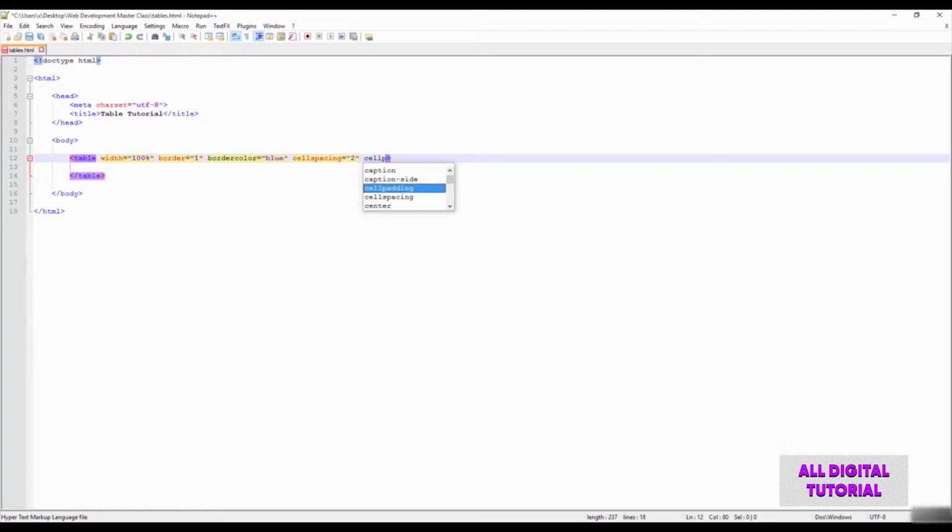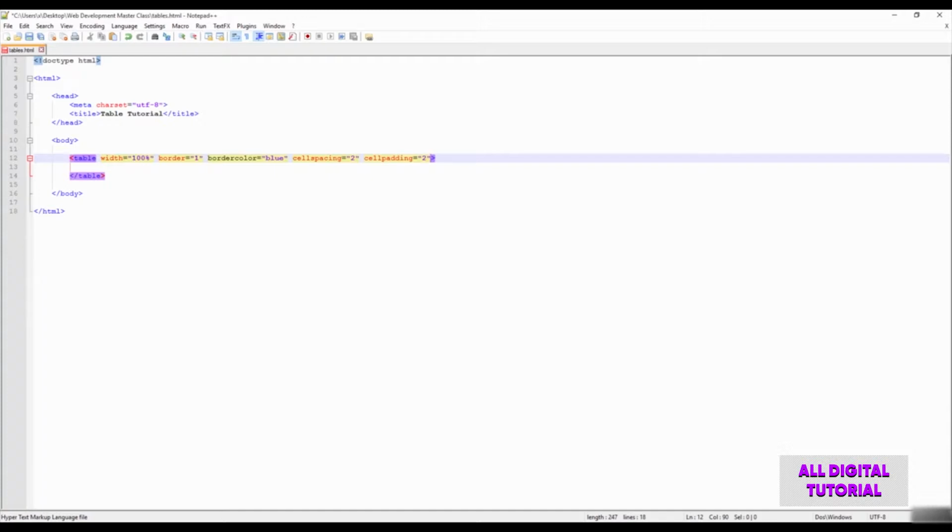And the unit of measurement for cell spacing and cell padding is also a pixel. Once we've defined these attributes, we can start adding rows and columns.